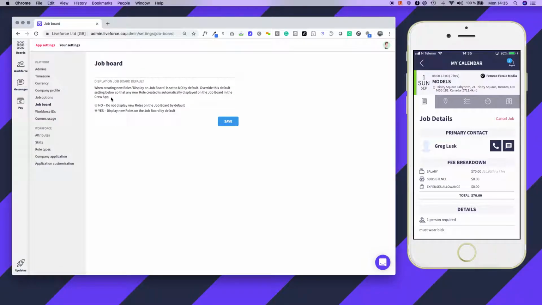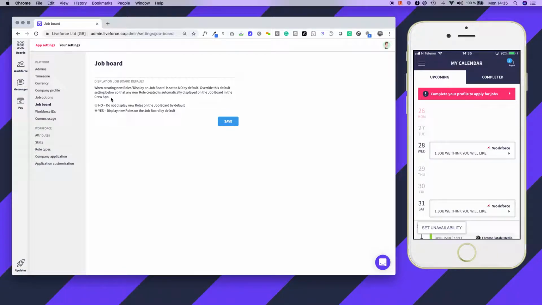This setting here under the job board. I'm a big fan, and I say this to every agency, is put your jobs on the job board. Let crew know what's coming up, what you've got going on. Even if you already know exactly who you want to use, I think it's just a good way of keeping crew coming back to your job board. So this is just the default setting. If you click yes here, it just means when you're creating a job, by default, it's going to post it to the job board. If you want to turn that off, just press no. Just remember, you can change this on an individual job basis. So if some jobs you want to put on the job board and others you want to keep off, you can also do that when you create the jobs.